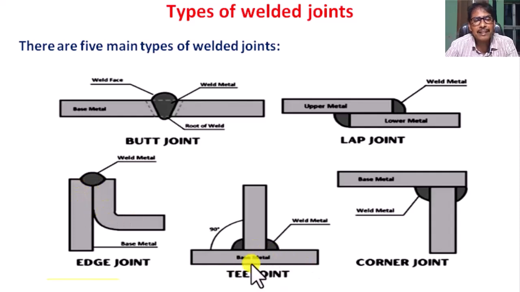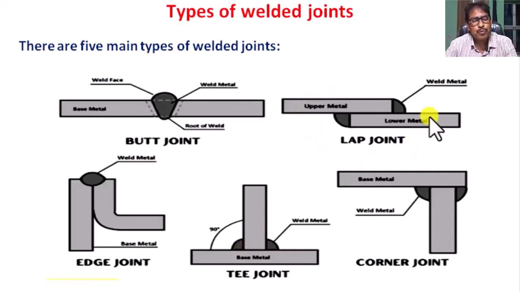This is the T joint. 1 piece is welded to the center of the another at a 90 degree angle, forming a T shape, common in structural joint. This is used for common structural welding.